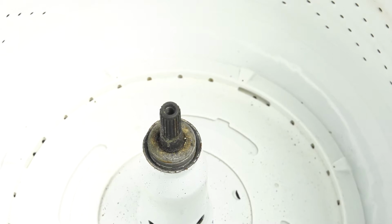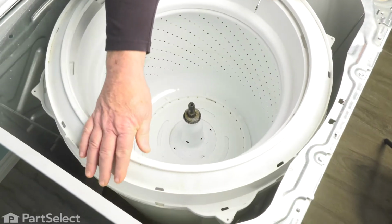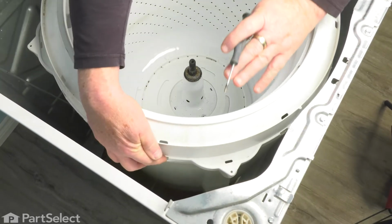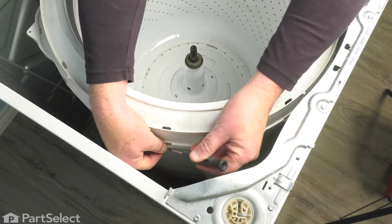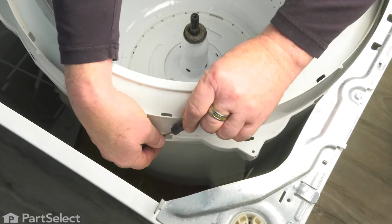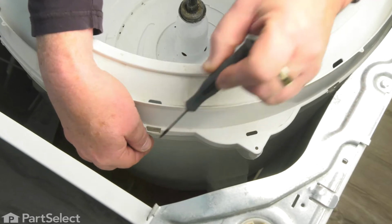And set that nut to one side. The next thing we're going to do is we need to remove this entire tub cover. So to remove that tub ring, we just need a small blade screwdriver, and we're just going to insert it into these tabs, apply a little pressure, and it'll release.